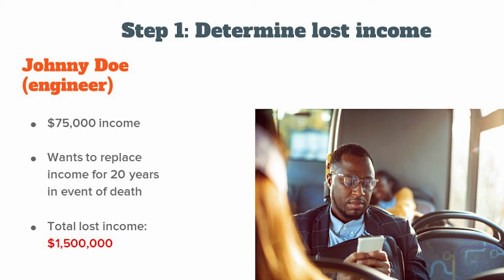The first thing we do is we calculate $75,000 of lost income times 20 years, in terms of how long he wants to replace it. And his total lost income is $1.5 million. That's a pretty basic way of calculating lost income. And you might say that it's too basic.